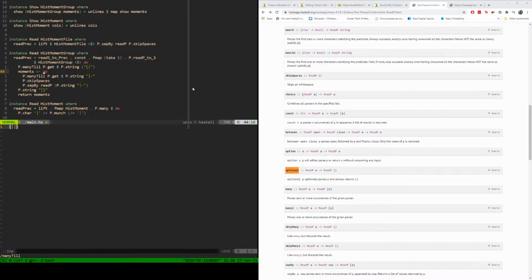So if we have two groups, we can get into the problem that the opening bracket of the first group and the closing bracket of the second group will be treated, or everything between them will be treated as one group.